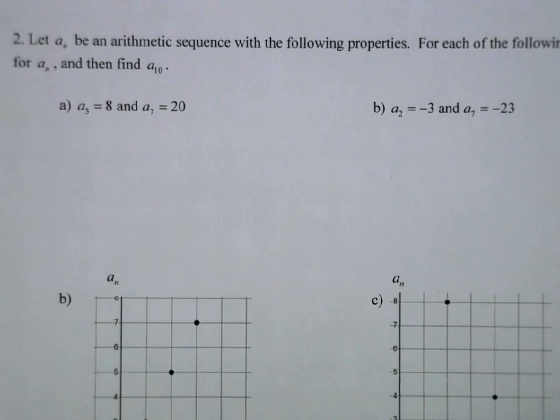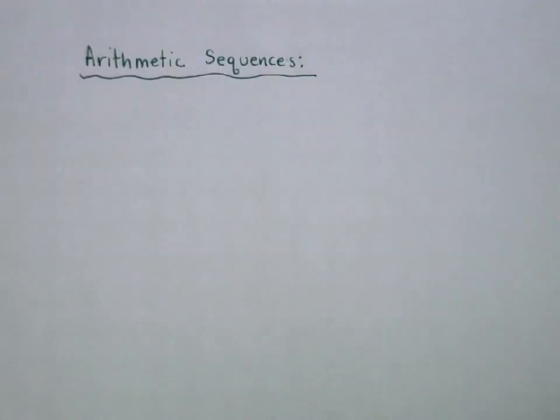So just like with geometric, we can have a negative common difference. Okay. Next, we're going to be working with arithmetic sequences. And given some information, we're going to find an equation for the nth term, an, of the arithmetic sequence. Then we're going to find the 10th term of the sequence. Before this, let's look at some equations. We're going to have two general formulas for finding the nth term of an arithmetic sequence.